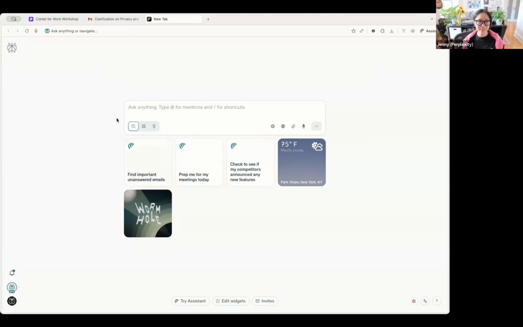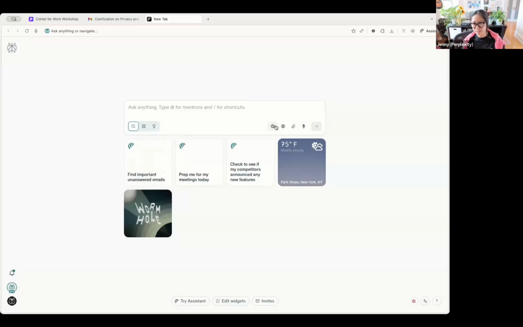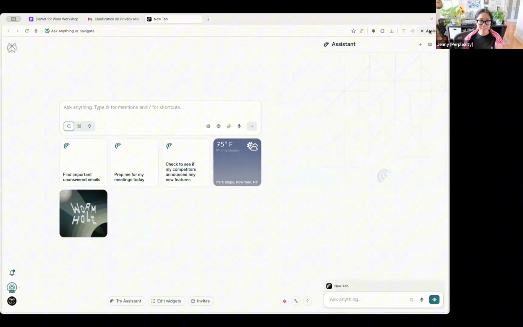It might look familiar. It might look like Perplexity's homepage. You can still access your search, deep research, and labs. You could also access the different models and sources that you want to search through. And then my favorite part is this assistant toolbar. The assistant takes the context within your main window that you have up. It can also look at other tabs if you ask it to.